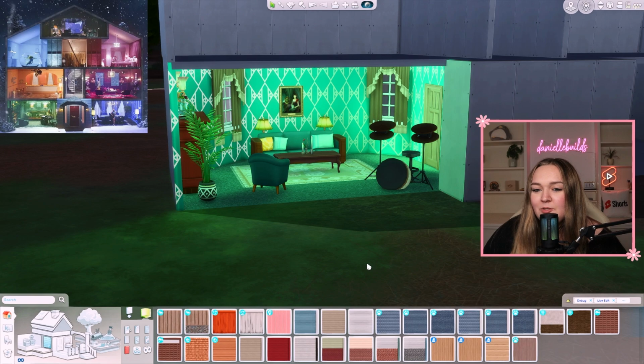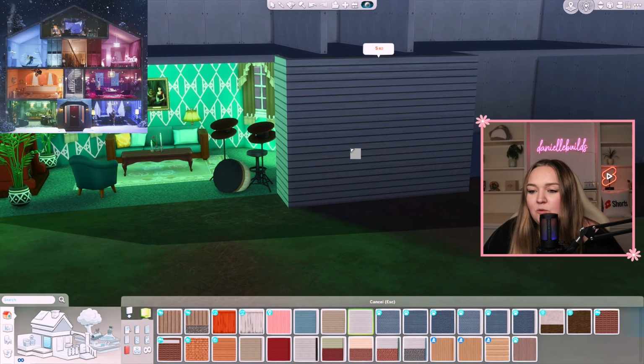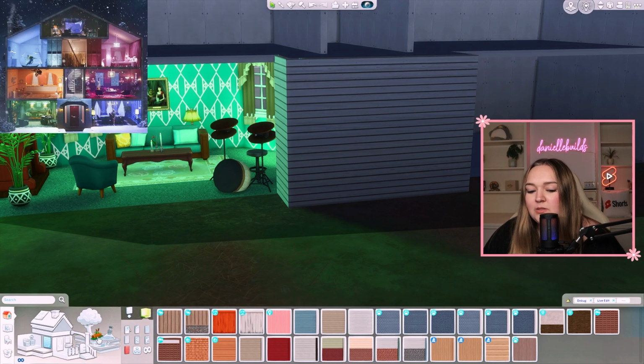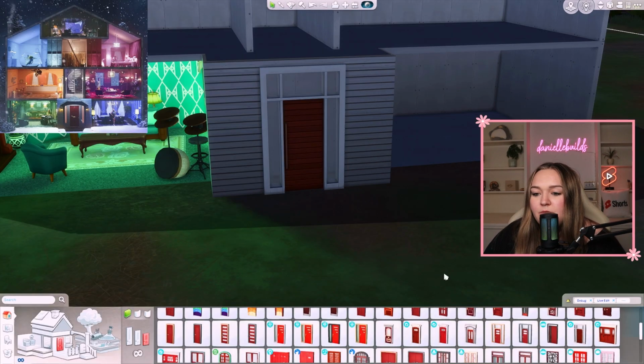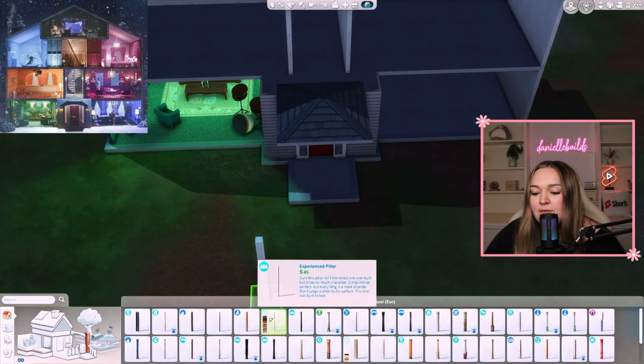I think I'm finally done with the green room, and now I'm gonna work on this front walkway area. I think there's like white siding here, and then there's also a red door. I'm gonna do this one from Growing Together. It is one of my favorites. Added a small roof piece, and then I'm gonna take these columns and just add them underneath.